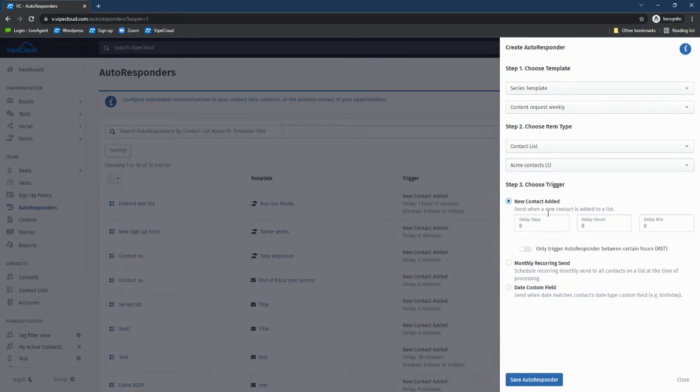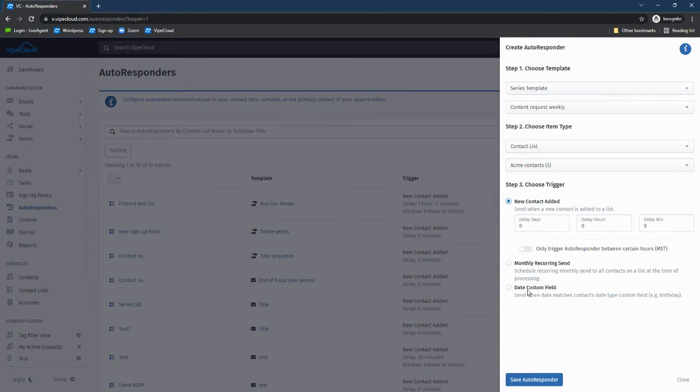Let's go through these triggers that are here. You can use new contact added, so it'll launch every time that a new contact has been added to that. Monthly recurring send is where you can set a day of the month that it will be sent, and that'll happen every single month.